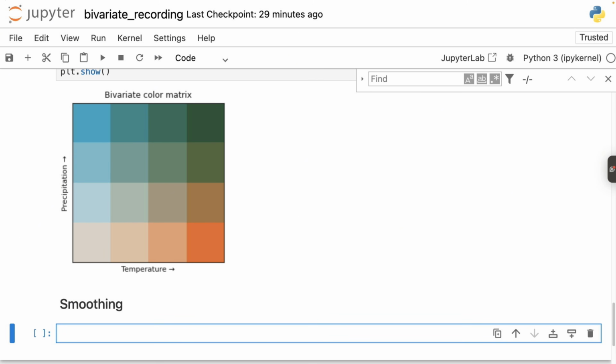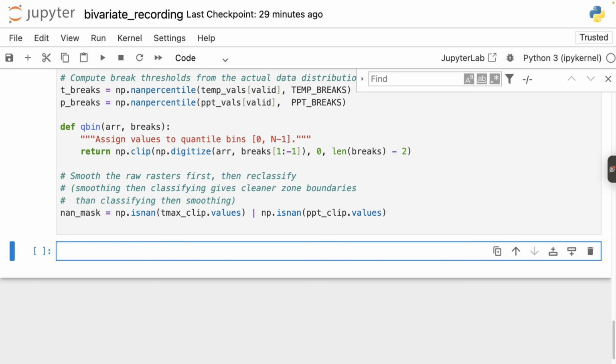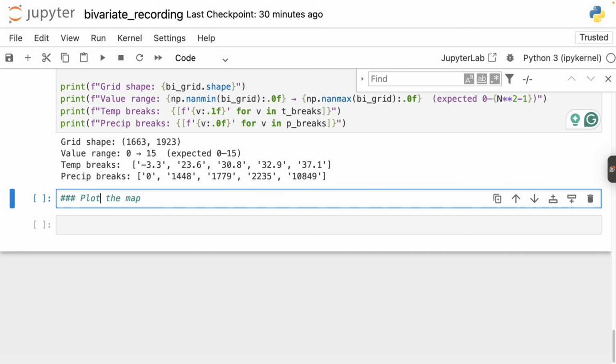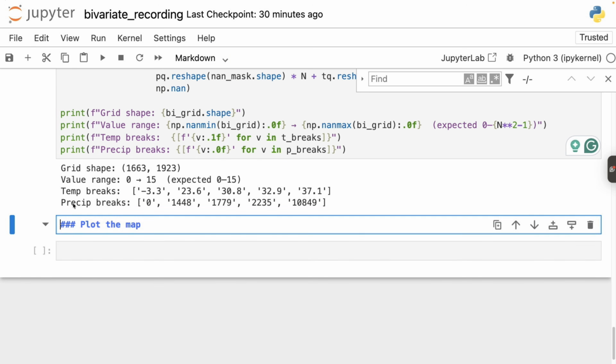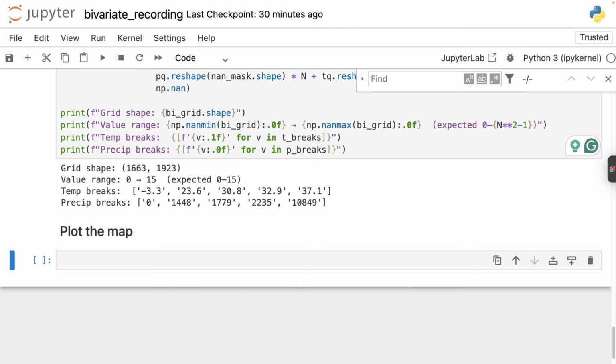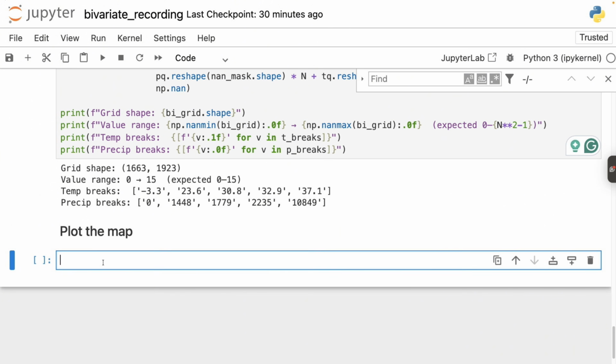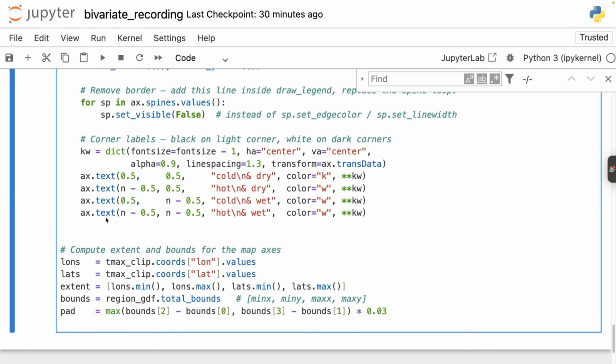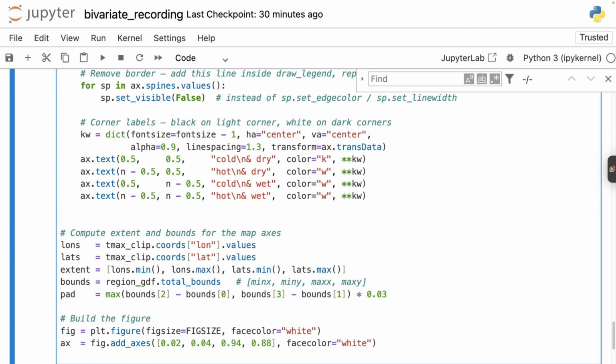And now we are going to map the entire grid to these values, but also we are going to do a quick smoothing, which will ensure that the result won't look very pixelated like the 4 kilometer resolution raster grids tend to do. So after the helper functions, let's do the smoothing and then create the final bivariate grid. Now that we have all the pieces together, we can start to visualize the actual plot. We will have this nice little function which will prepare the legend box. Then we also need to make sure that we are plotting the right range. And after that, we can start to put together the actual figure.